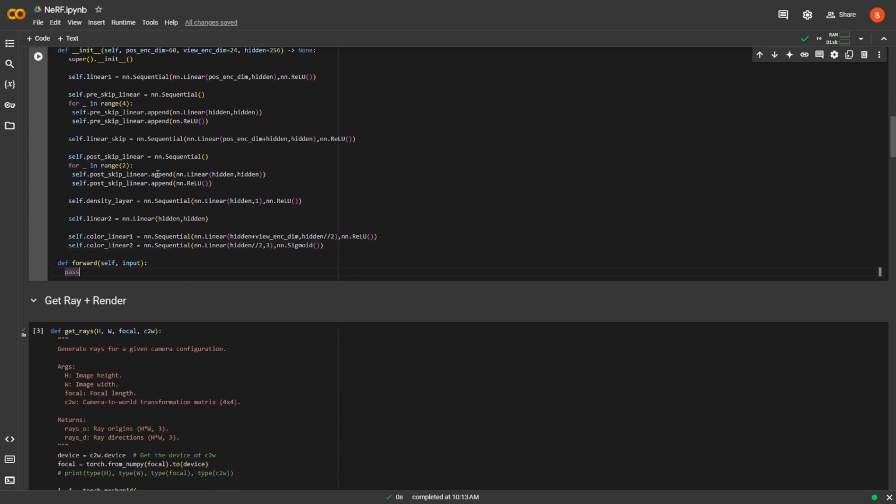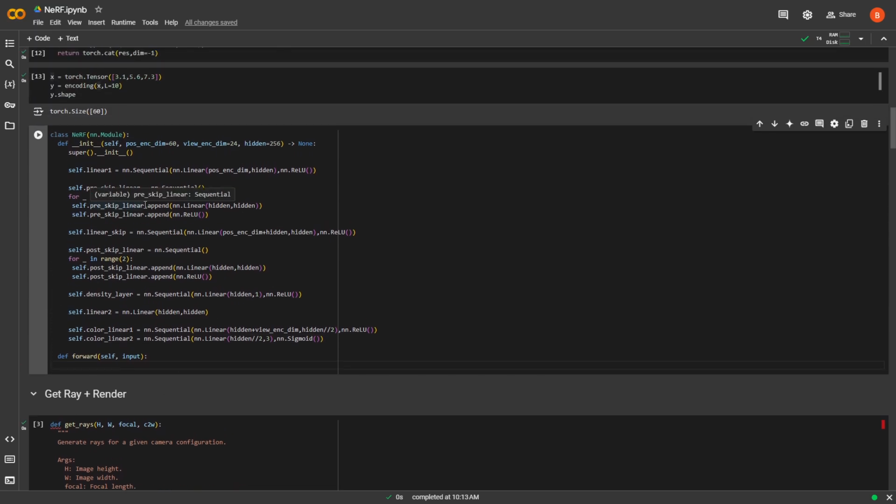Great, so now we have all of our layers, and we just need to implement the forward function now.